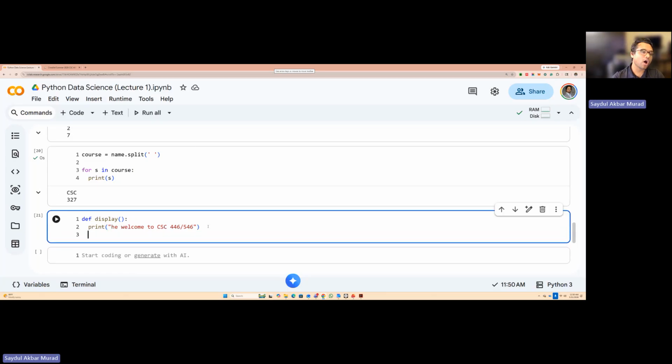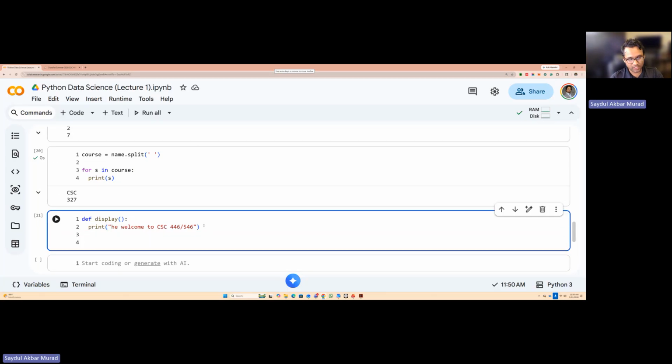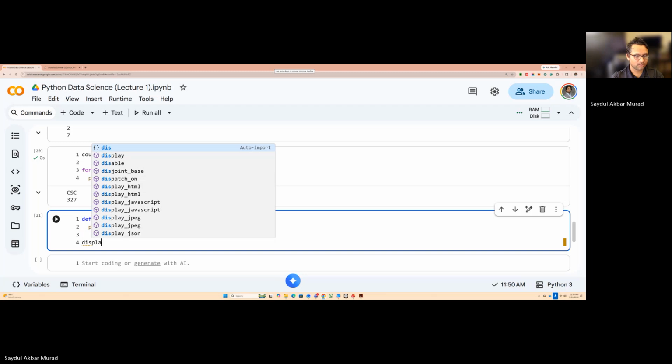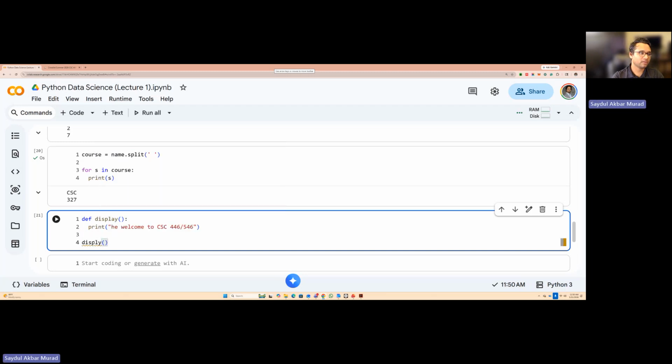So we can call this function here. You see here, if you do something right here, it will be automatically inside the function. Means you have to remove the tab and start from the beginning. Now just display. Okay. Spelling should not be wrong.